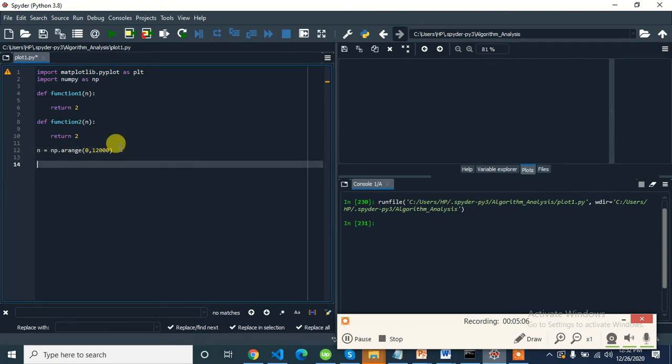Let's go to the plot. Now we are using plot. We will call plt.plot, and we can draw a plot for any data. I hope you have some knowledge about drawing plots. Let's input argument 1, which is n, and the next one is the y-scale, which is this one.